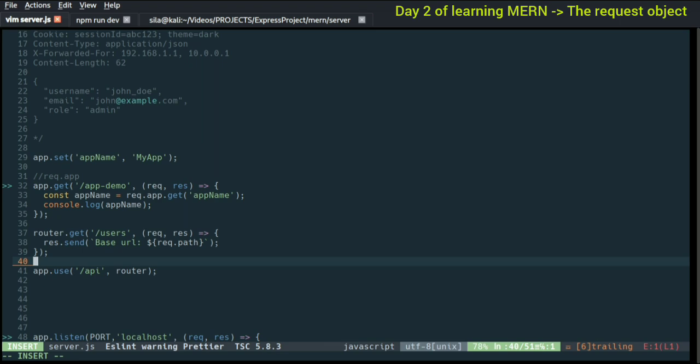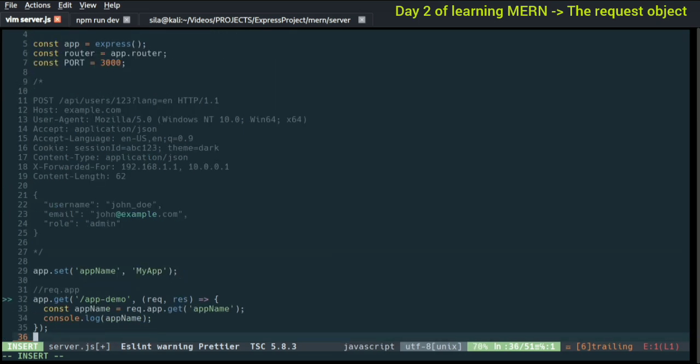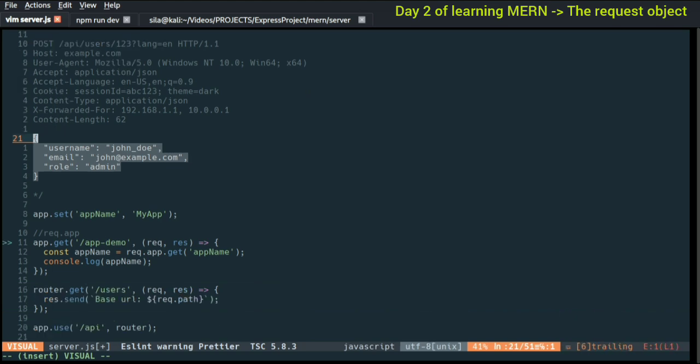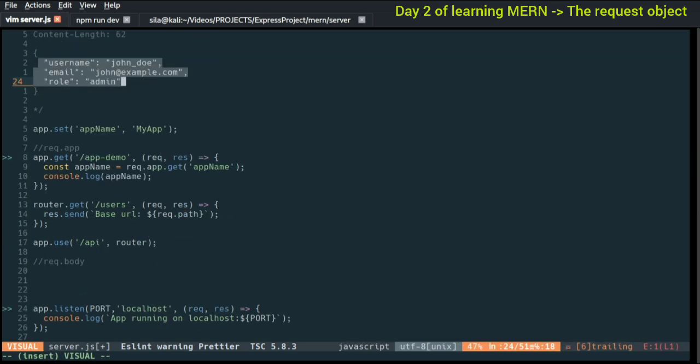The next one is request.body, so let's look at request.body. What request.body has is the parsed request body. This is the request body here in our example. So I'm going to write the middleware, then pass this data into the request and console.log it.